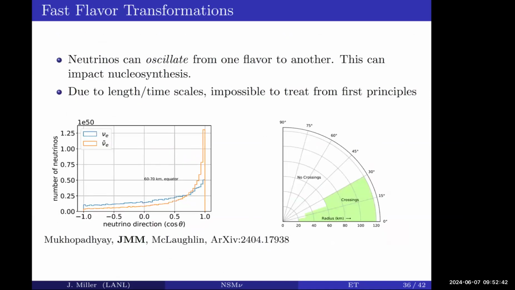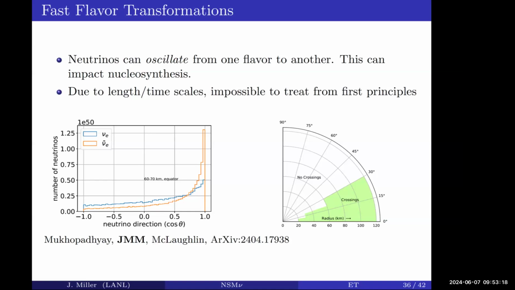Last thing is neutrinos can oscillate, as I mentioned, and this can impact the amount of neutron richness, because you can emit, say, an electron neutrino, it'll oscillate, and now it's not an electron neutrino anymore. So if you absorb it, you just lost that electron number. This is very important, but it's also impossible to model from first principles because collective oscillations that happen in these hot dense systems, the relevant length scale is like centimeters. The relevant length scale of a neutron star or a black hole is kilometers. So you can imagine that that order of magnitude difference is not tracked.